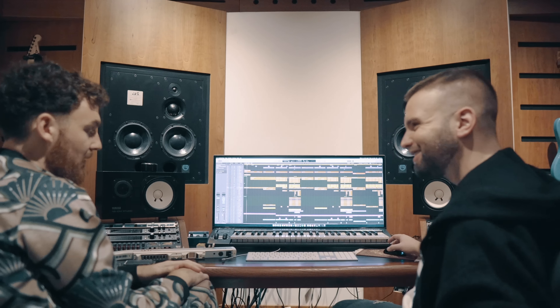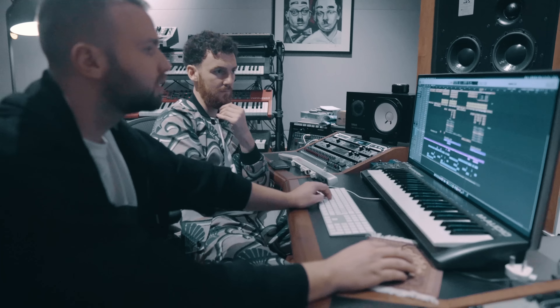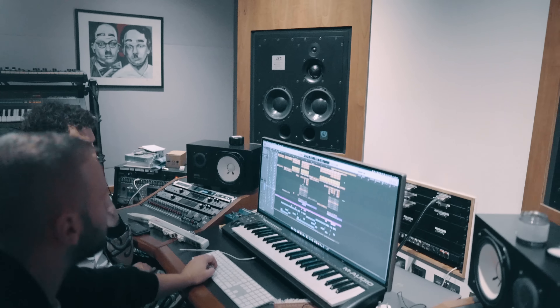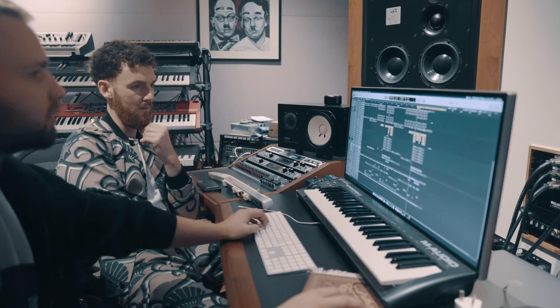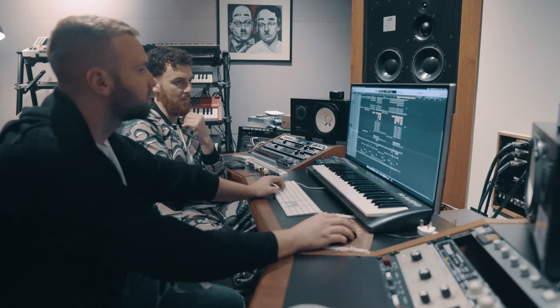Once we go to the chorus you can see there's so much more stuff going on — basically some more layers. I also added my Moog sound, which I use in almost every song. What's that — is it just sidechained to anything, or do you use something like Kickstart?